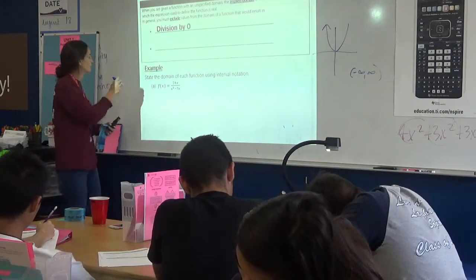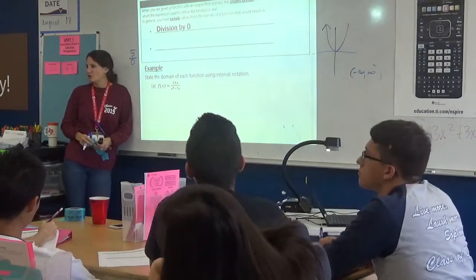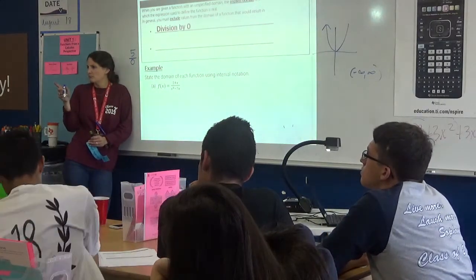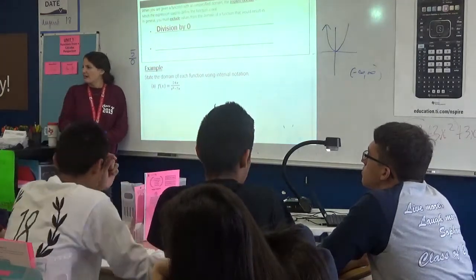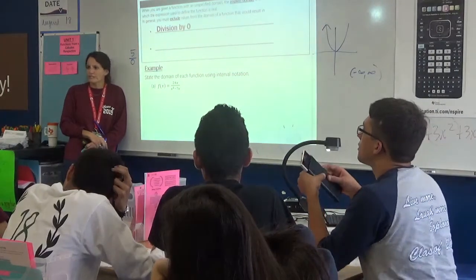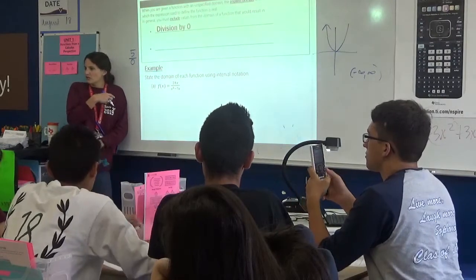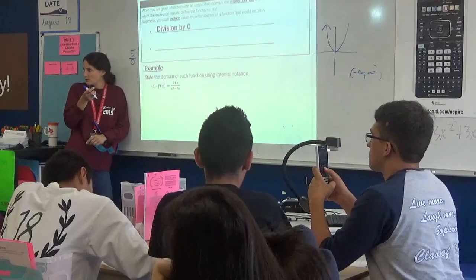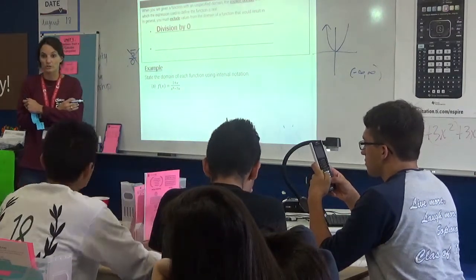If you have 5 divided by 0, Martin, is your calculator on, or does it take long to load up? You're on. Anyone that's got the calculator right in front of them, type in 5 divided by 0. What does it say? Undefined. That is not a real answer. So you cannot say like all real numbers. If you get 0 on the bottom, we have an issue with our function there, right? Okay. So division by 0 is going to be our first issue that we run into.